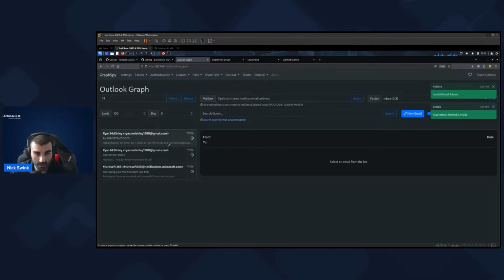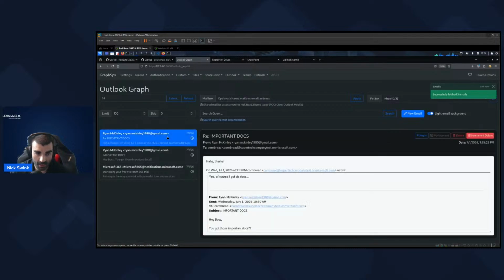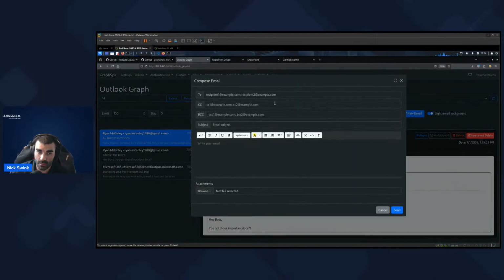We can reload and load in actual emails from the Graph API. So we can load emails and we can send new emails basically just using access tokens and refresh tokens. This way, in the Storm APT would send secondary emails targeting people in the organization from already compromised email accounts.